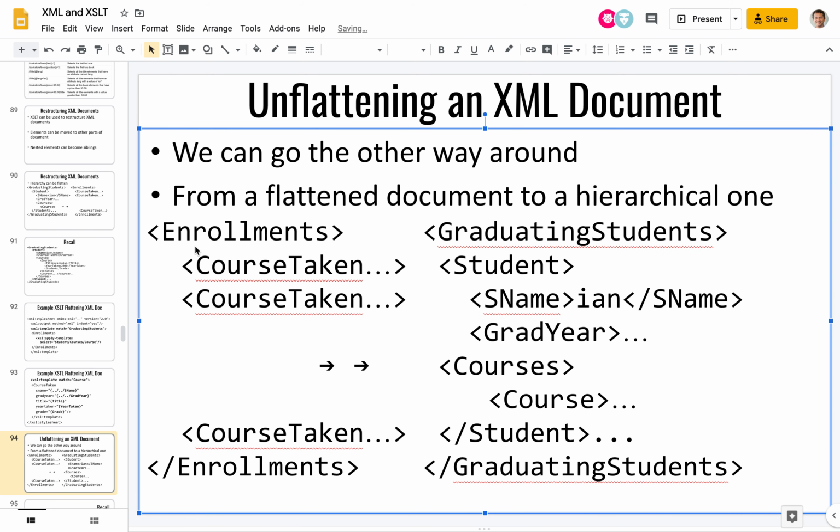Now, oftentimes you want to do the opposite, right? You are given a denormalized representation, and you want to store it into a normalized representation. An example of that happens in user interfaces. This happens all the time when folks submit a form, or they go through a wizard and they're filling out different portions of the wizard, or maybe they have a very long user interface and they're filling out this long form.